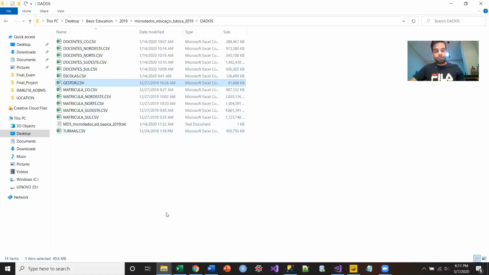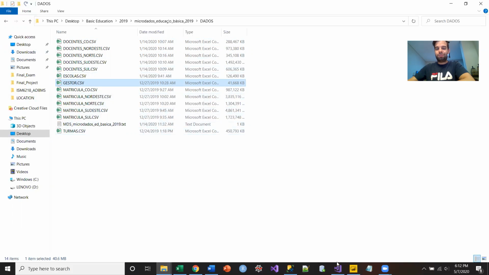In total, all those databases sum up to 65 million rows, just 1 year, and they have more than 600 different fields. That's a lot of work.